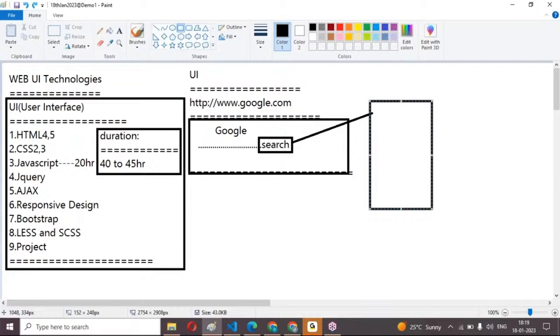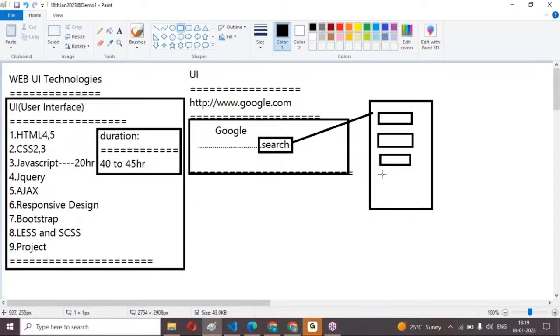These interactions you can see in every UI programming. What is UI? UI is a user interface. When you enter any URL in the browser, you can see the home page of the application. In that home page, when you enter a username and password, or search for anything, that search will go to the server page. This server page always interacts with the database.